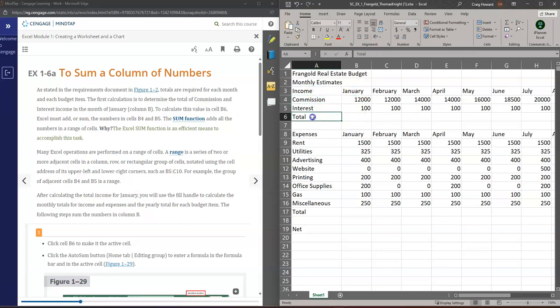Inputting data is what the first few sections are about, so you can go over that on your own. But when you use this document, we can start on exercise 1-6A.